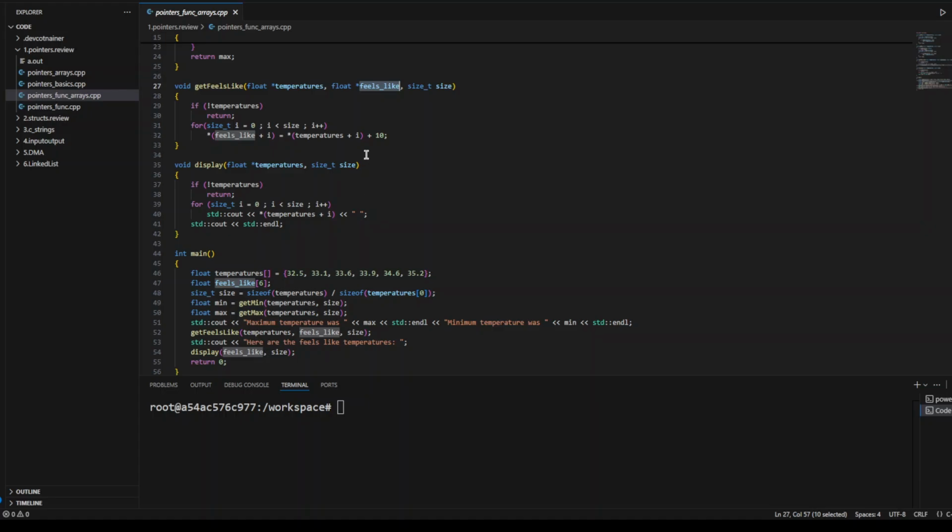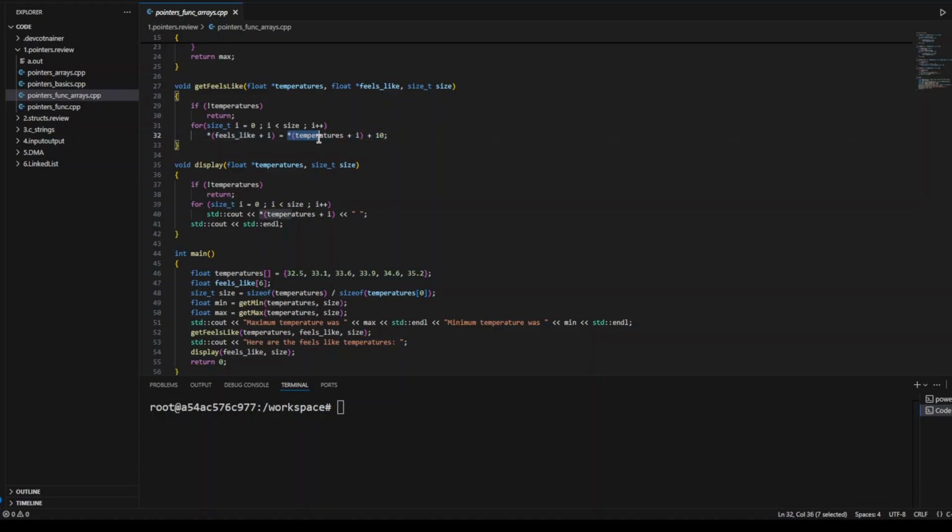In this case, I want it to modify the values. Actually, the feels like array is initially not initialized, so I want it to store valid values in there. And I'm just making up this fake formula for the feels like temperature. So let's assume that the feels like temperature right now is going to be 10 degrees above whatever the mercury based temperature looks like.